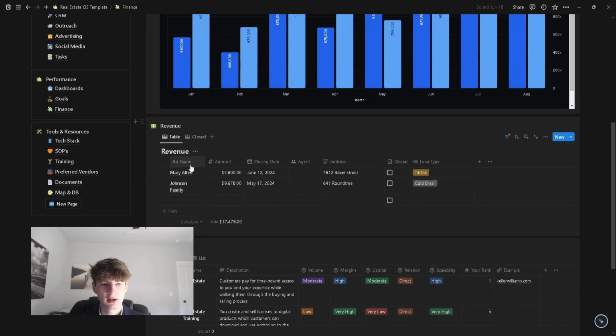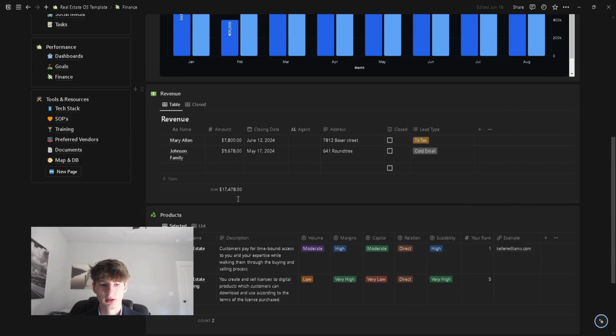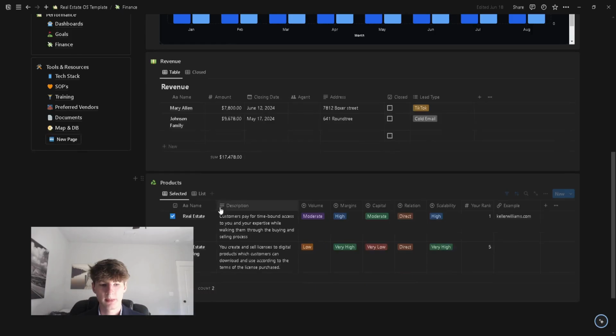Down here we have a revenue table. This shows you your clients. You can sync this to your CRM above, and it'll show you your closed clients, where you got your leads from, and if you are a team, which agent closed it, and the amount of revenue. Then down here it shows you a sum.